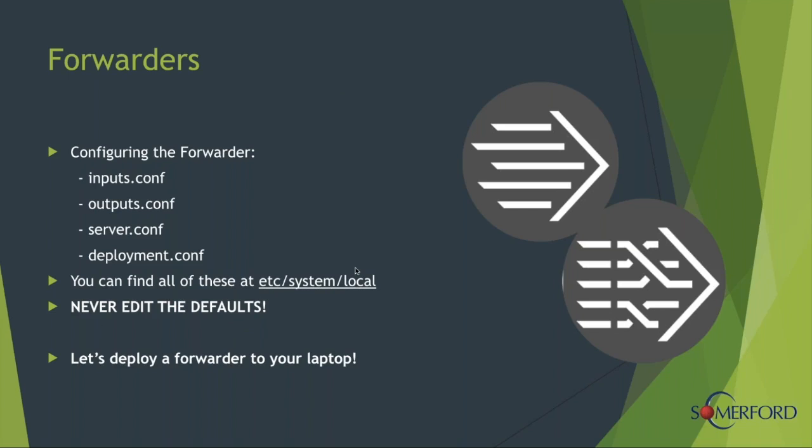So it's always good to put stuff in there, especially for inputs and outputs, because those sorts of things you're going to want to be the same no matter what. So it's going to remove a lot of ambiguity over what's actually being ingested, because sometimes it can just be a case of, oh, this input is taking precedence over this one, and now all of a sudden we're not having data come in. Happens all too often.